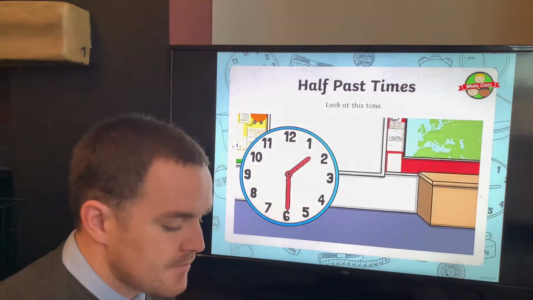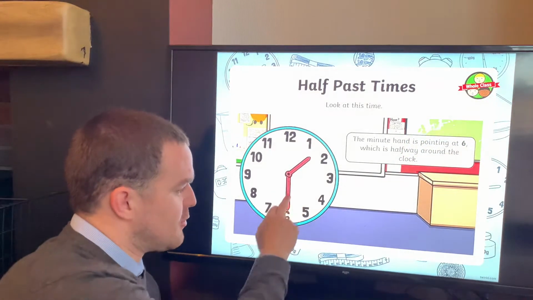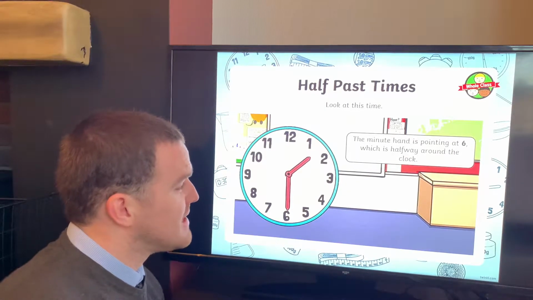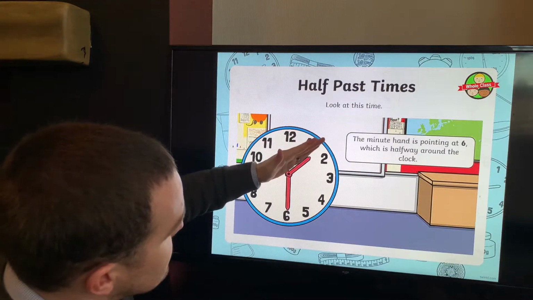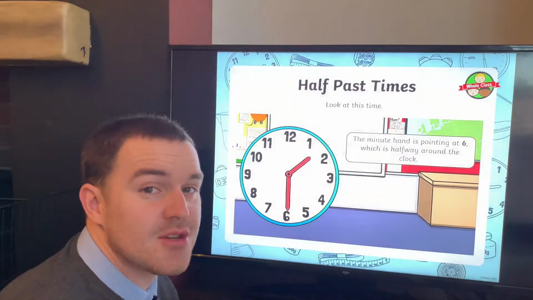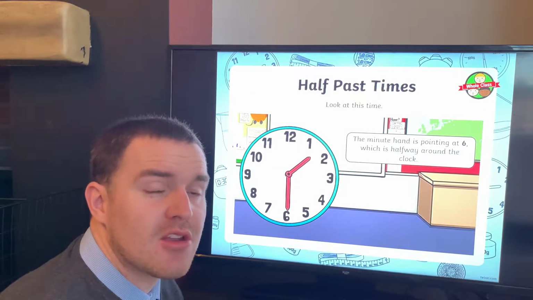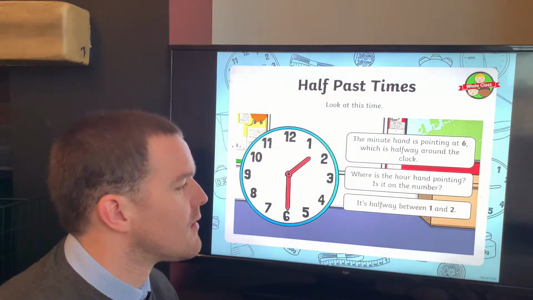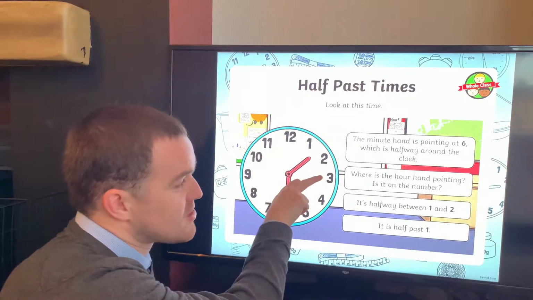7:30. Let's look at another one. So here we know it's half past because our minute hand started at 6, and our hour hand is in between 1 and 2, but we're thinking, which way is it ticking? Tick, tick, tick, tick, tick, tick. It's ticking that direction. Has it gone past 1 or just gone past 2? Is that one 1:30 or 2:30? Shout out what you think at home. Let's have a check and see if you got it right. The time is 1:30 because it hasn't gone past 2 yet, okay?